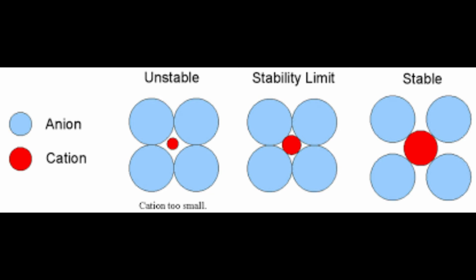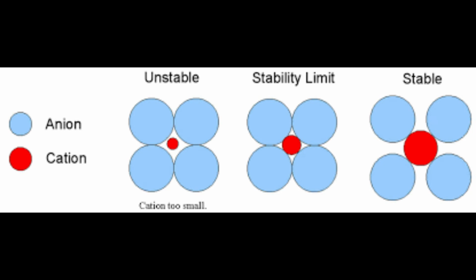Yes, students, let us discuss the radius ratio rule for crystalline compounds. In crystalline or ionic compounds, what will be there? One cation and anion. The cation is generally smaller and the anion is larger. But the reverse cases are also there: the cation can be larger and the anion can be smaller.